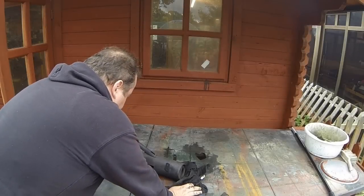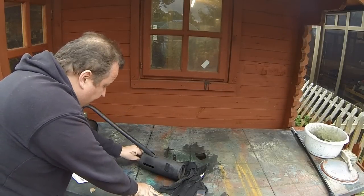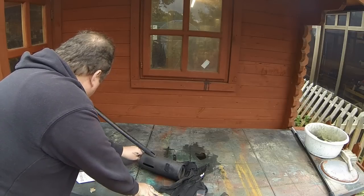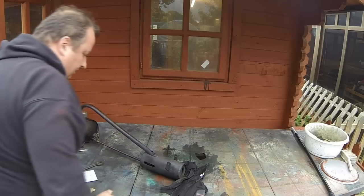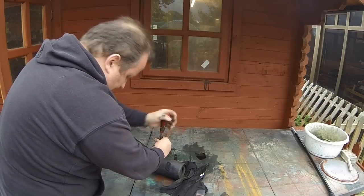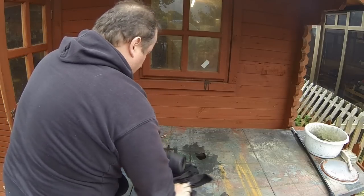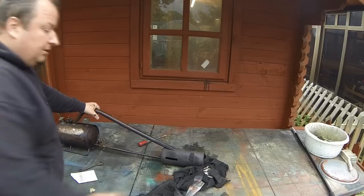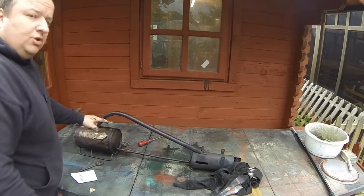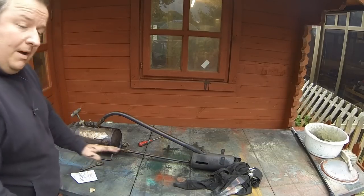Well, I'm hoping now that this is probably going to be all right, and it turned out to be a good investment, because I've got loads of weeds I need to get rid of, but hopefully this will be all right. Right, that's that one done up tight. And that's that one done up tight. Right, I'm going to take this down now, because you've got to stand it to let it heat up. Now, as I say, apparently you pressurize these to 20 pounds roughly, so I'm going to take it over now, and we're going to light it, let it warm up, and then hopefully it'll work all right.